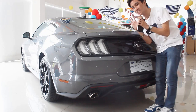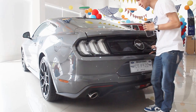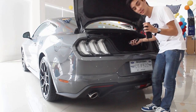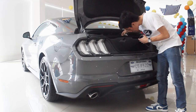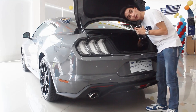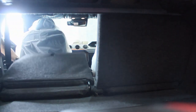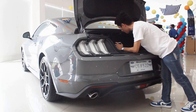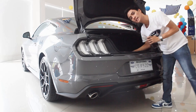My case still stands that this is more like a sports car rather than a muscle car. Using the key, you press it twice to open the boot. Despite being a sports car slash muscle car, the boot is still pretty generous at 408 liters total. There's no spare tire underneath, but you do get a subwoofer on the right side. Like its competition, you can fold down the rear seats to further increase boot space, though the opening width is a little narrower than that of the competitor. That's about it for the rear and boot — let's check out the interior.